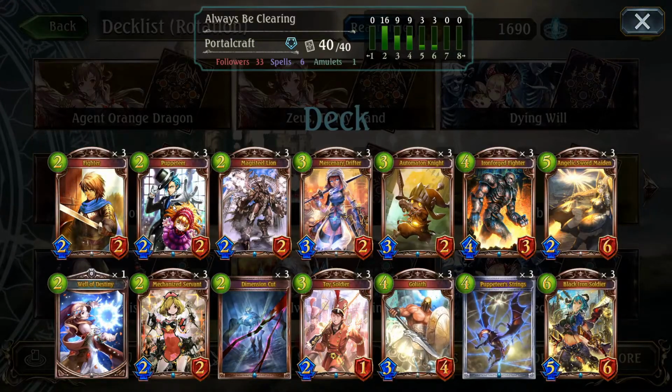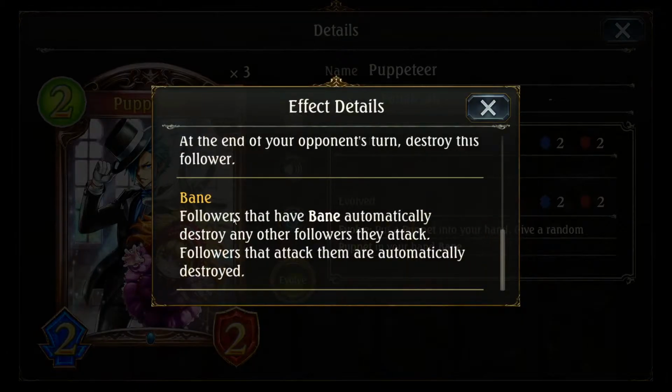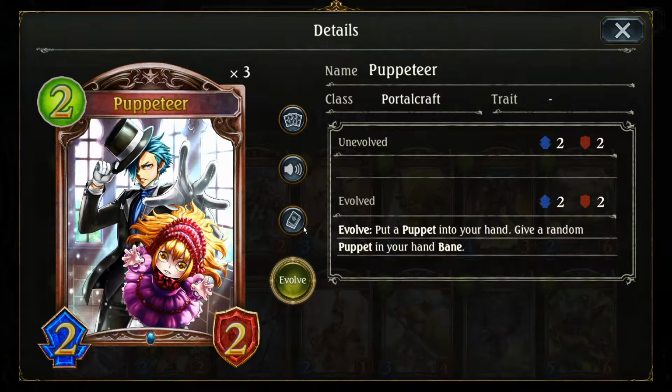Additionally, there are effects called Bane. Bane is an effect where if the follower attacks another follower, they destroy the follower, regardless of how much attack the follower has, how much defense the follower has, whatever. So if you run this into this, they just die. So, for example, Puppeteer has the ability, when you evolve him, you can put a puppet into your hand, and then you give a random puppet in your hand Bane. So you can get a puppet in hand, give it Bane, 0 cost, play it out, destroy anything you want, basically. So really, really good is Bane.